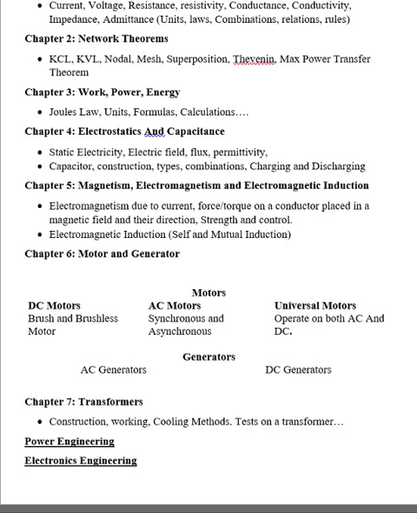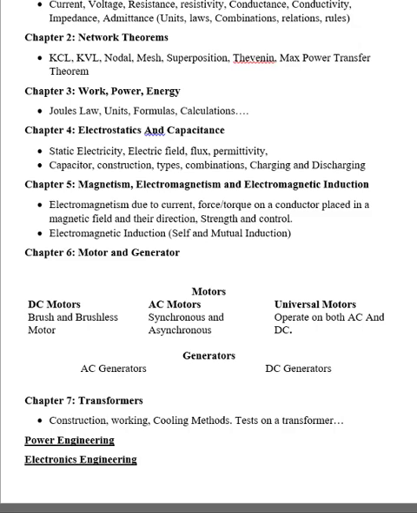AC motors, two types: synchronous motor and asynchronous motor. What are these motors again? And the previous concepts I have discussed will be covered with these two. Then the universal motor, we know that these are the motors that can be operated on both AC and DC, like mixers, juicer mixers. How they work, we will study this. Then generators are of two types: AC generators and DC generators. We will see their construction, their working, their principle, their advantages, disadvantages, and their applications, their response to loads.